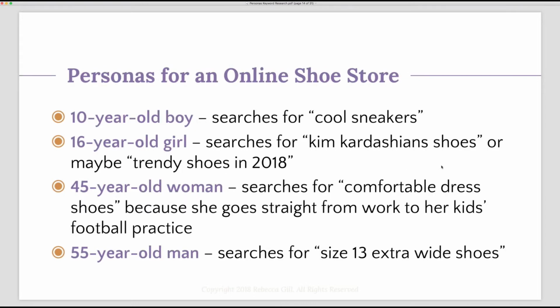Or what about shoes, right? A 10-year-old boy, he's going to look for cool sneakers. That's exactly what my son would look for. My daughter would look for something like Kim Kardashian shoes or trendy shoes in 2018. Me, I don't care about any of that. I just want comfortable shoes because I'm going to have to go from work to a football practice to maybe like a Brownie meeting. And then my husband, he's just going to look for size 13 extra wide shoes because no one ever carries them in stock in person, and he has to order everything online.